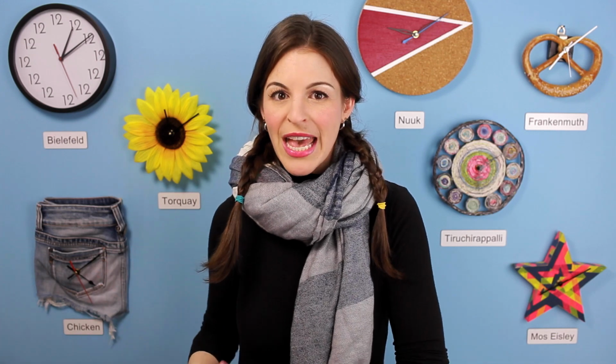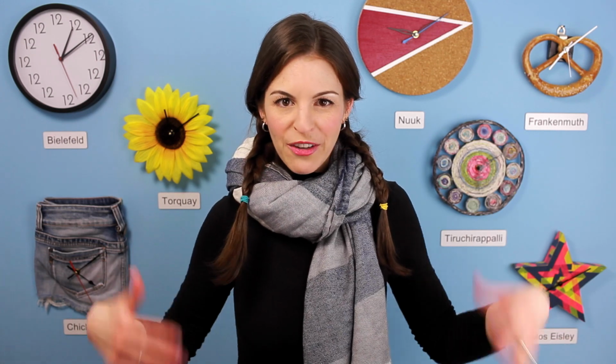Another difference that I've noticed is that ice cream in Germany is often softer. In America, when you take ice cream out of the freezer, you usually have to let it sit out on the counter for a few minutes to soften up before you can scoop it out of the container. I have definitely bent a few spoons in my life from not waiting and just trying to dig into the ice cream in the US while it was still hard. So sorry, Mom and Dad. That's why the spoons were bent.